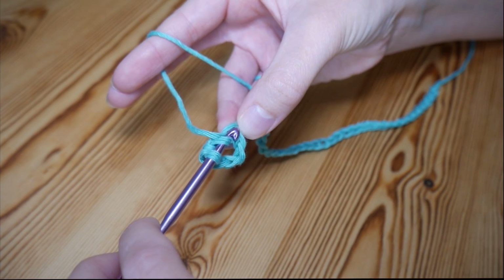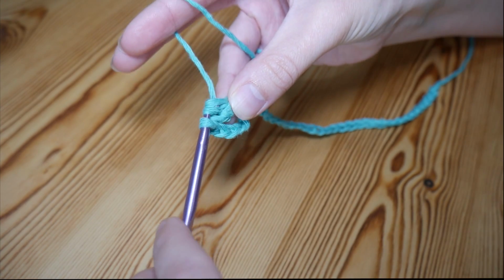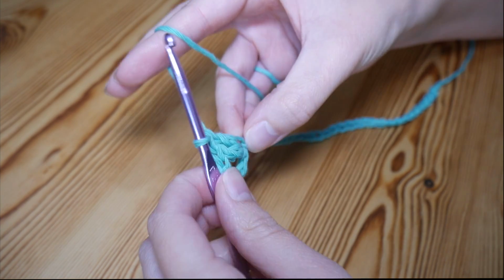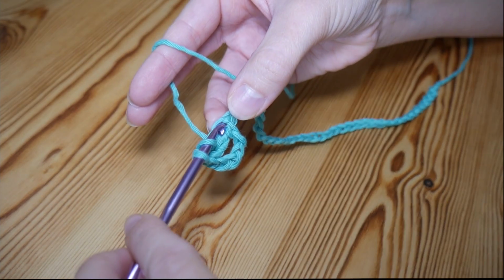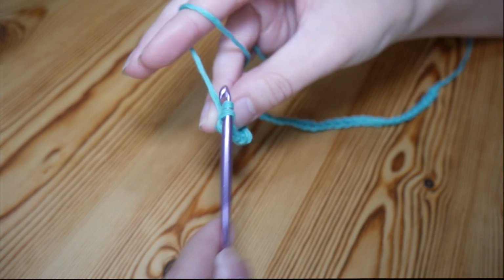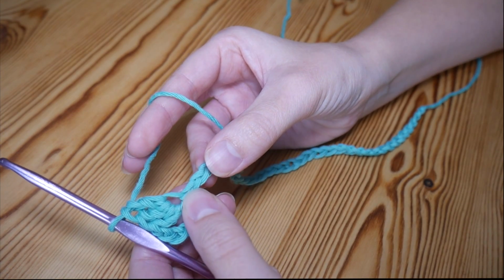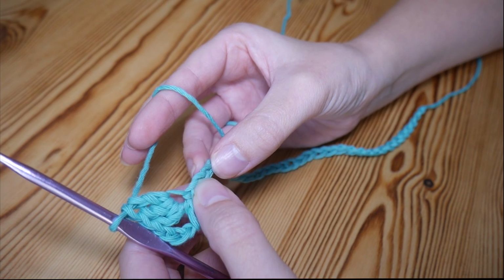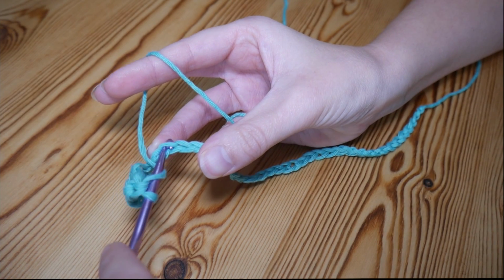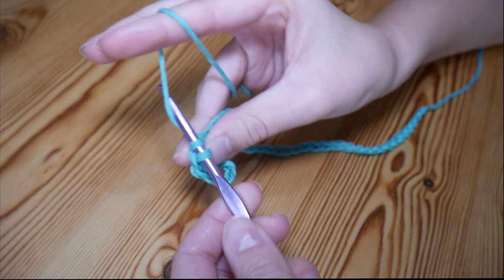You want to do 2 more trebles into that same space. So yarn over, back into that same chain space, yarn over and pull up, yarn over, pull through 2, yarn over, pull through 2, and 1 final one. So yarn over, back into that same space, yarn over and pull up, yarn over, pull through 2, yarn over, pull through 2. We're now going to skip 2 chains, so we're going to skip 1, 2, and into the 3rd you're going to do 3 trebles again. So yarn over into that 3rd stitch along and complete your 3 trebles.